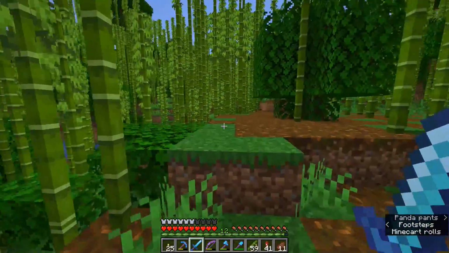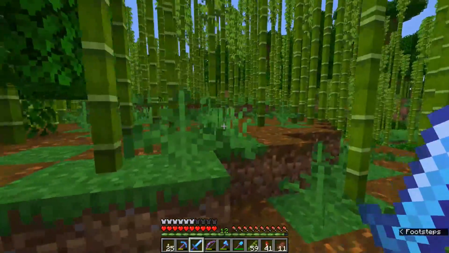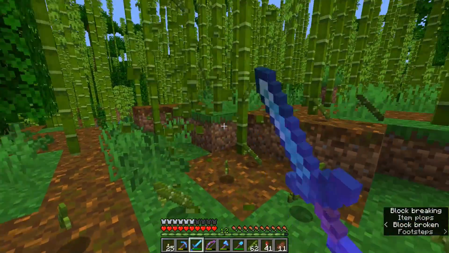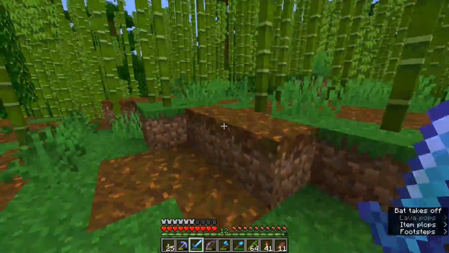So I think in order to create more spawnable space for pandas, it might be a good idea to actually chop down some of this bamboo at the root and not let it grow back, which of course is going to cause a little bit of framiness here and there, but we should be able to cope with that okay.